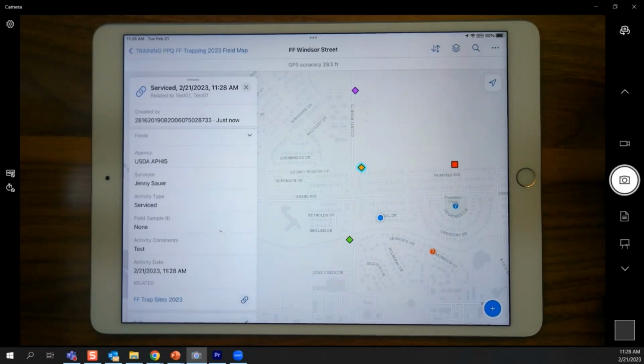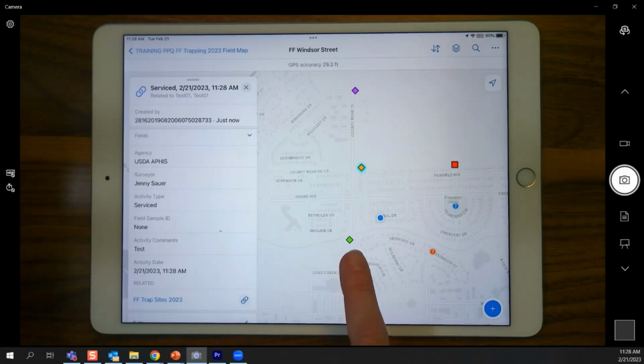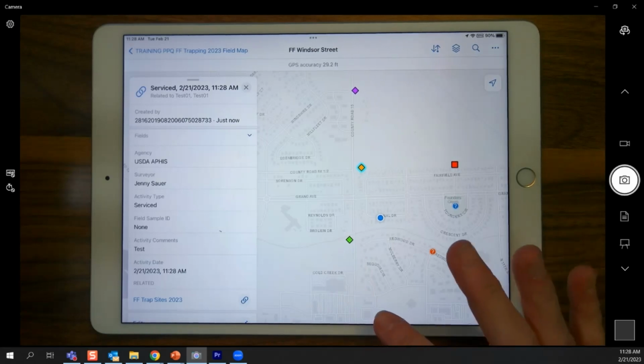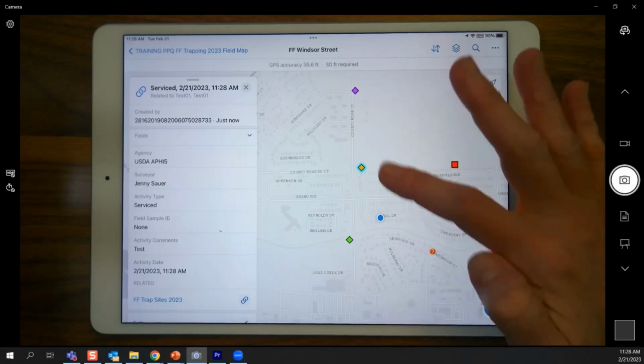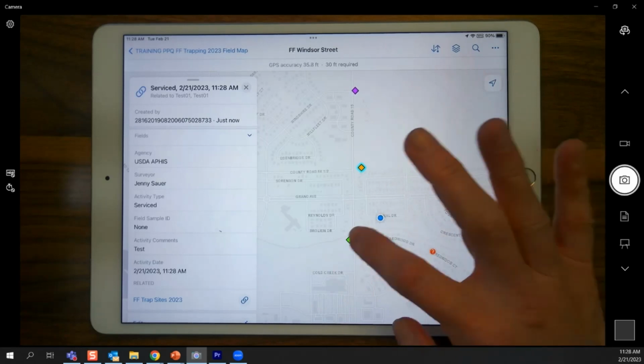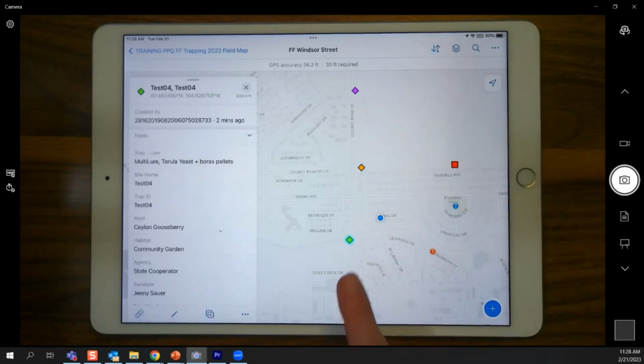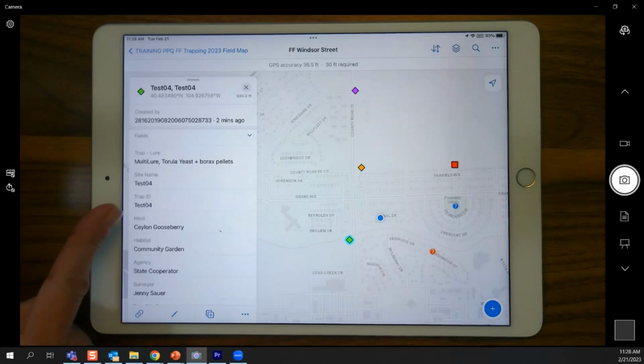Now, let's say that there is something about this original trap that you and I placed together. Maybe the host or something, I got that wrong. If I need to edit it, that operates similarly. So I'll want to select that trap site. I'll want to be sure that maybe the trap ID will tell me that that is the right trap. Just check to be sure you've selected the right one.